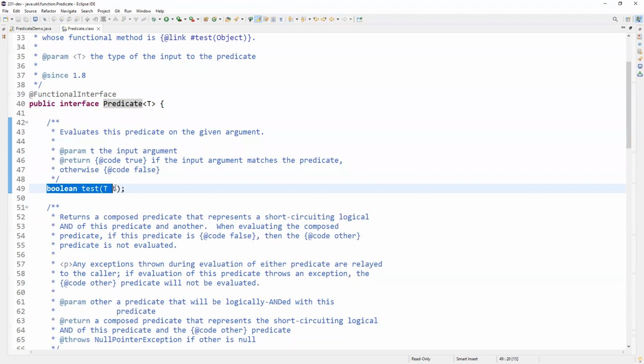It also has this test method, which accepts an instance of T and returns a boolean. That's the essence of a predicate: it returns true or false. There's only one non-default abstract method on Predicate, so it's a candidate for a lambda.